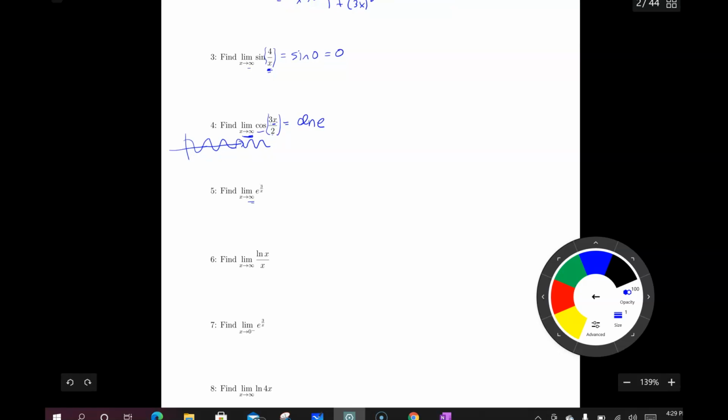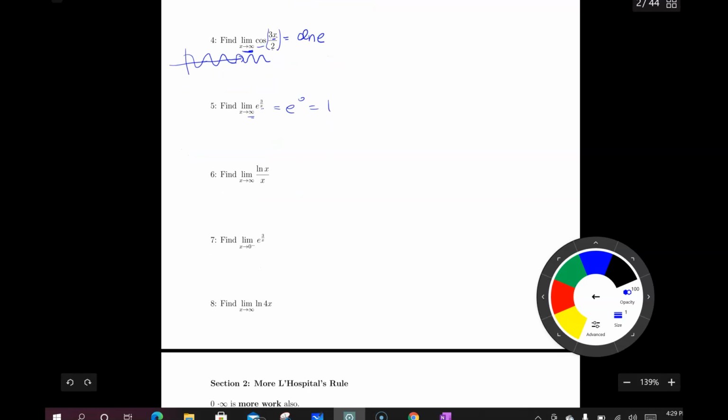How about this one? Putting in infinity up in the exponent. 3 over infinity, that would give me a 0. And e to the 0, that just gives me a 1. So just playing with other limits, just making sure that you know what you know. All right, so here we go. Putting in infinity, I get infinity over infinity. So limit as x goes to infinity, L'Hopital's 1 over x over 1. So now put in infinity, 1 over infinity, that gives me 0.